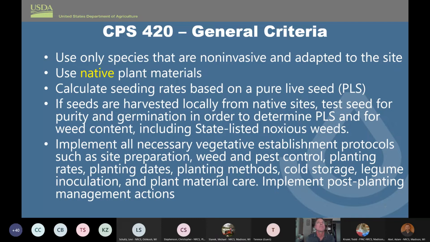We don't necessarily promote that option, because oftentimes it's hard for a landowner collecting seed. They may know the common name, but oftentimes what I've seen collected, they have a hard time breaking it down to scientific names. So it can be done, it just takes a little more work. And like I said, that's all identified in Tech Note 5.